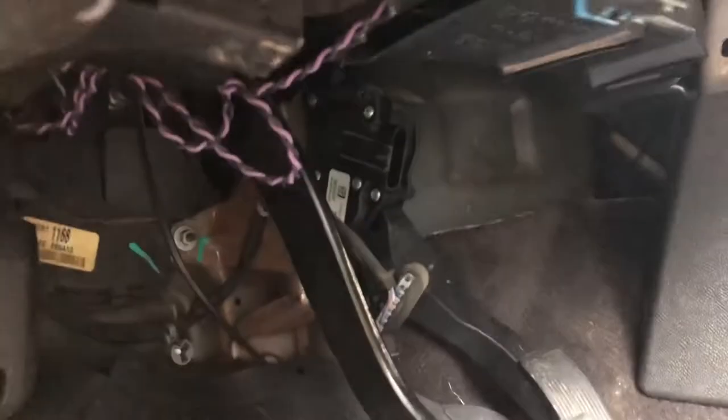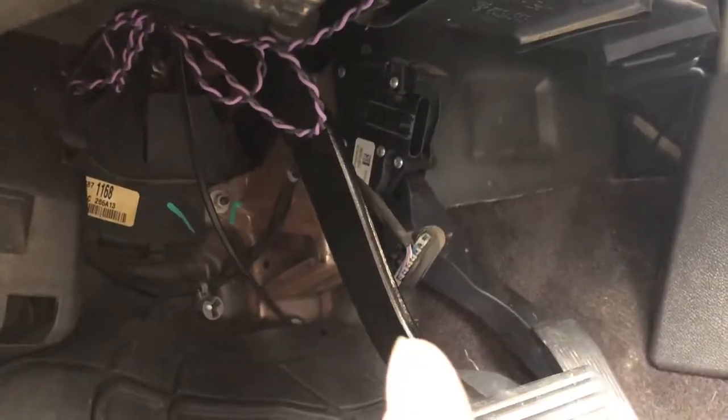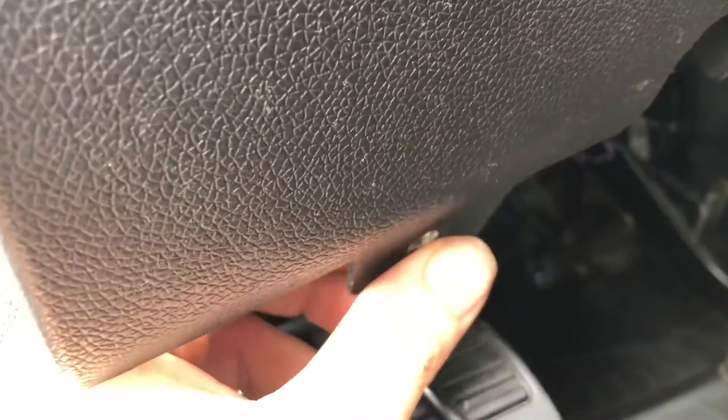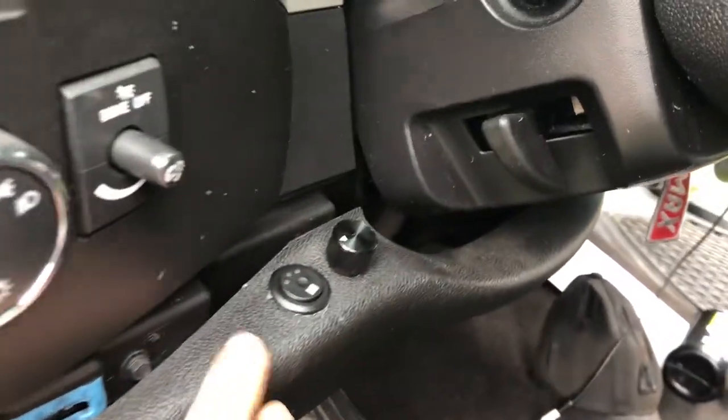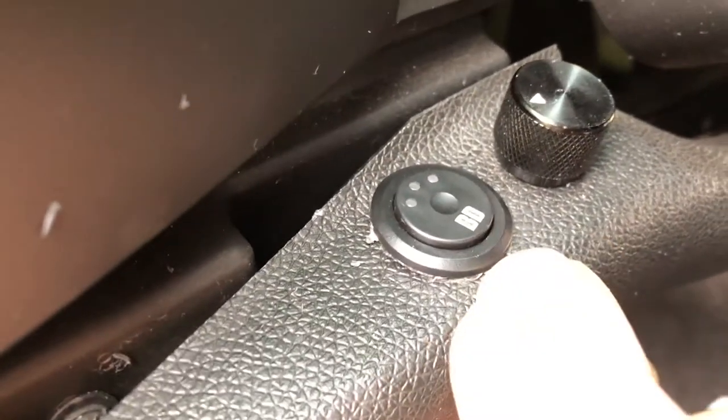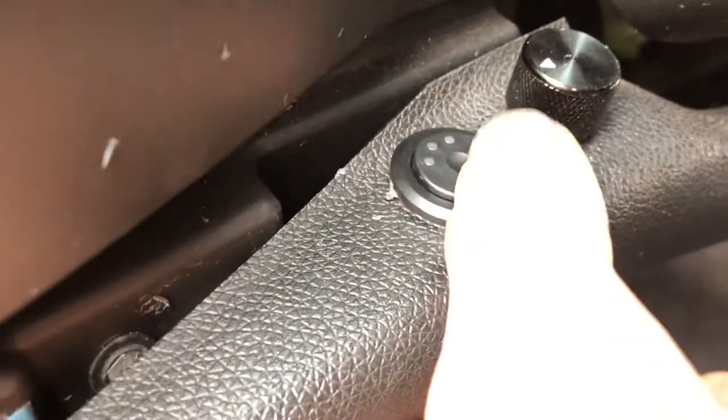Once you unplug that module, your pedal's module, you can then go ahead and drill your hole. You don't have to drill the hole inside your dash. It does come with a mounting bracket that will bolt to this bolt right here. Sorry for my poor cameramanship there. But I like it next to my DSP-5 switch. So all I did is I drilled a hole. I need to clean it up, obviously, but popped it right in there and it will work.